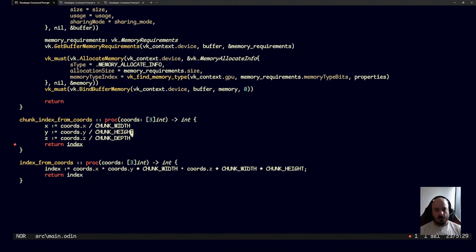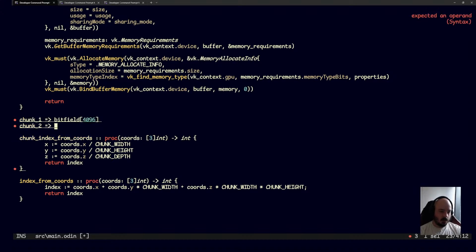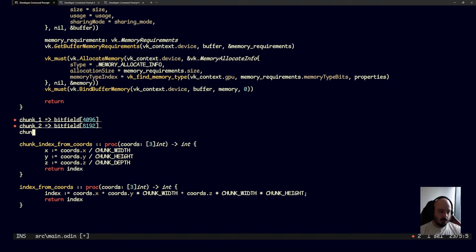And especially for Minecraft, since the world is infinite, you would have to go based on render distance, I guess, but then if they're loaded in the wrong order, because multi-threaded, you wouldn't really know, so you have to have a map or something that says, okay, chunk 1 is going to be at, in this case, bit field offset 4096 is going to be the first one, and chunk 2 is going to be bit field 8192, etc., etc.